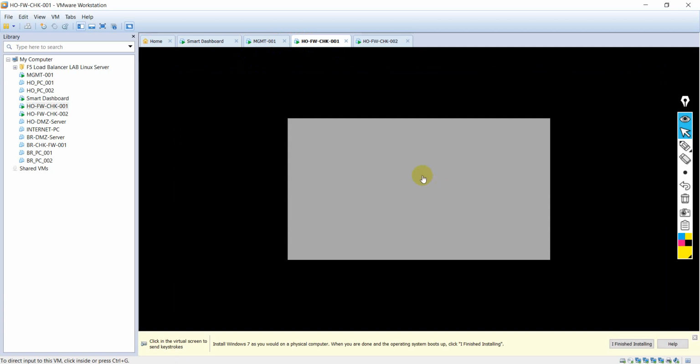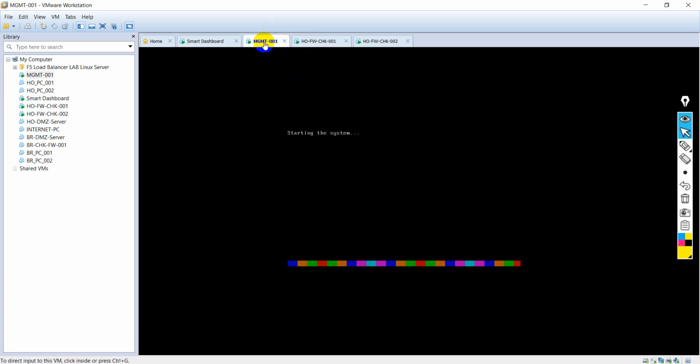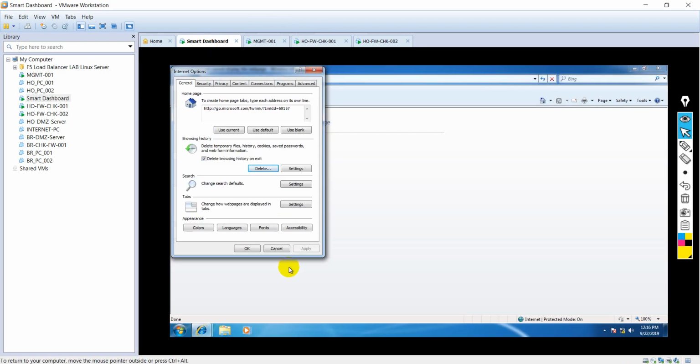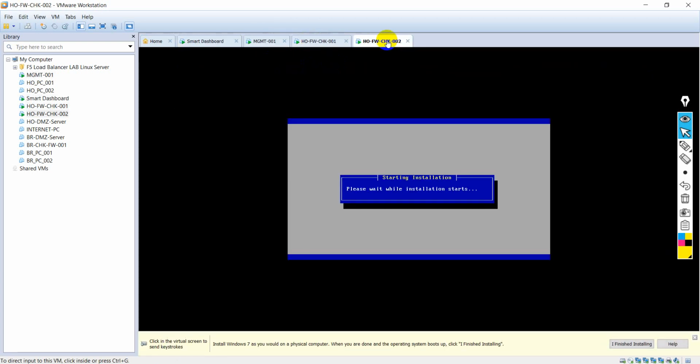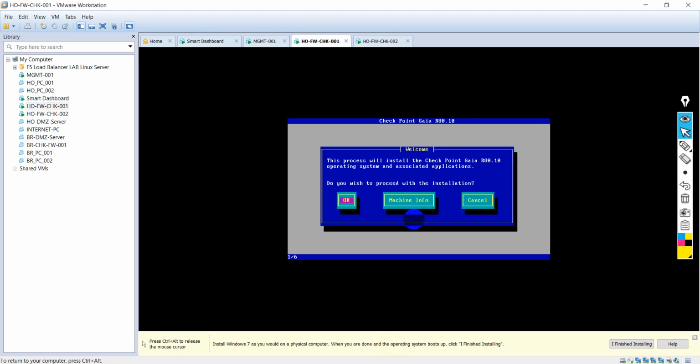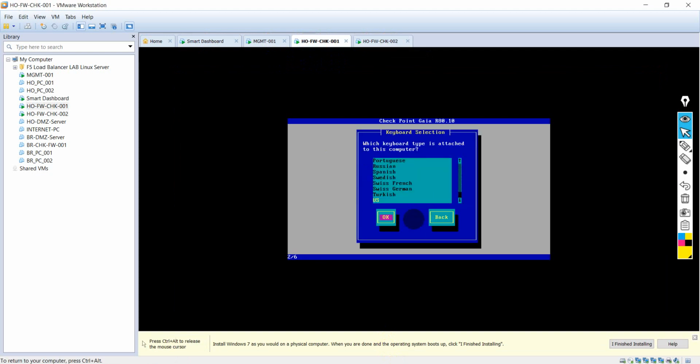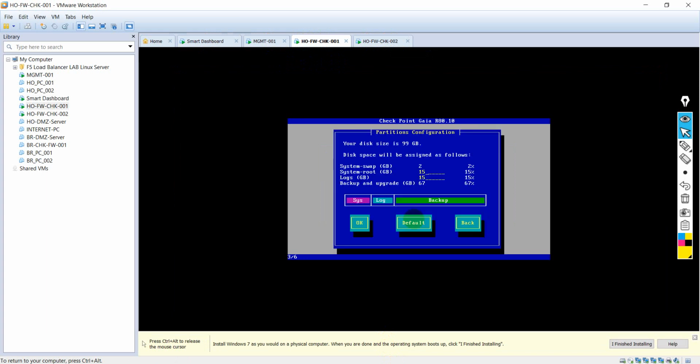So come to the firewall. Then okay. Welcome screen, then okay. Select your keyboard. And now here are the partitions. The system swap partition depends on your RAM, and the system root partition on your hard drive.